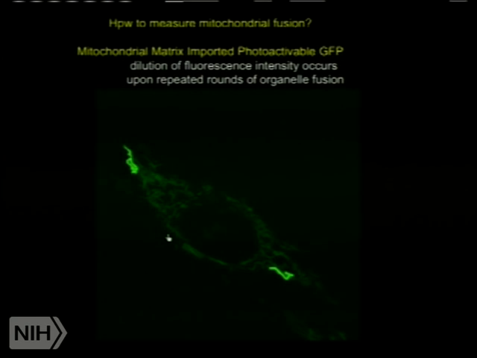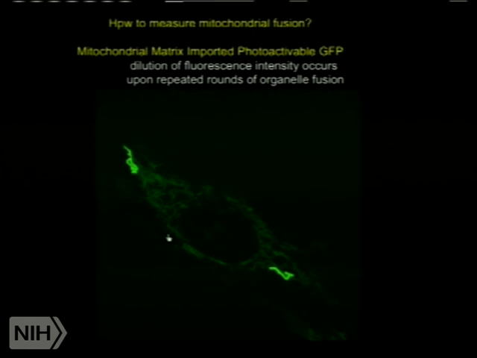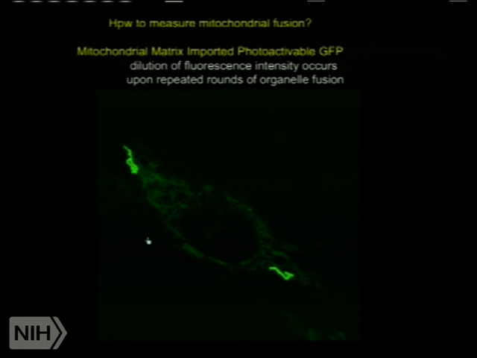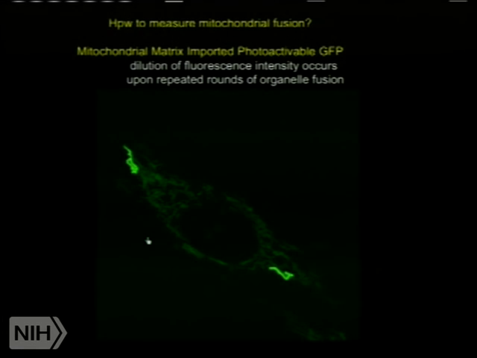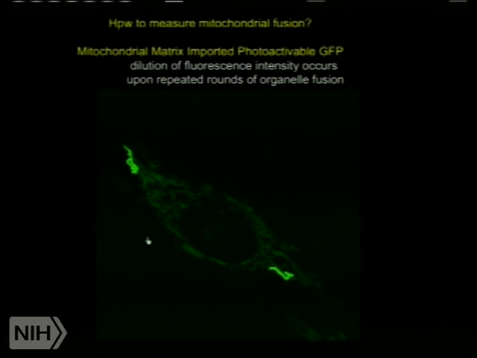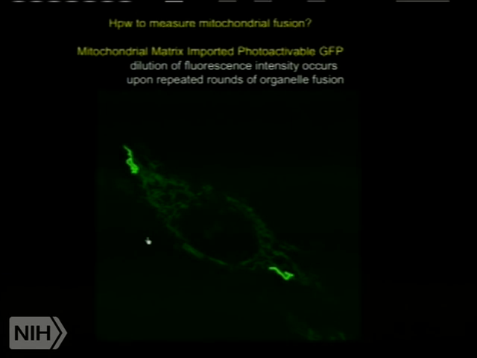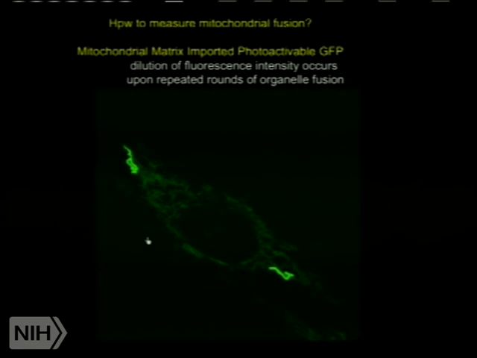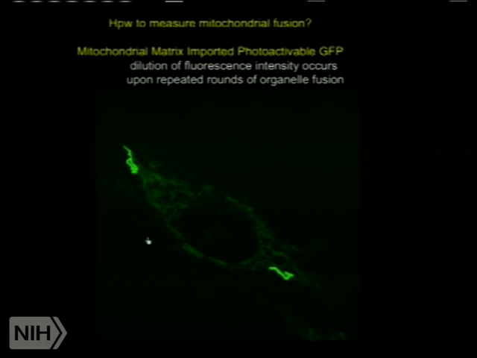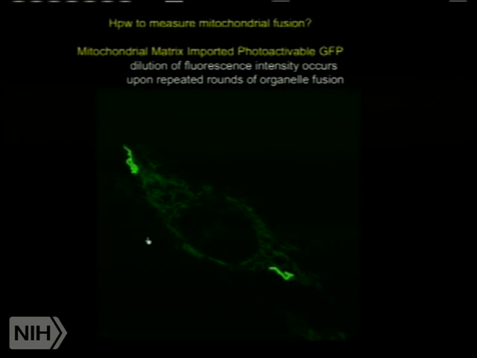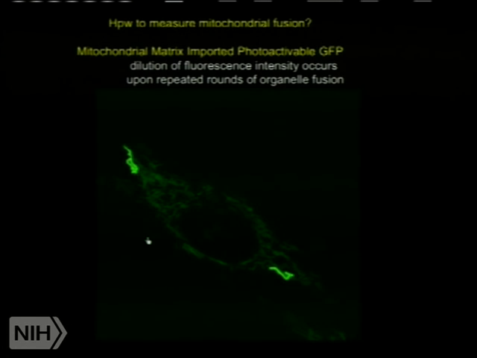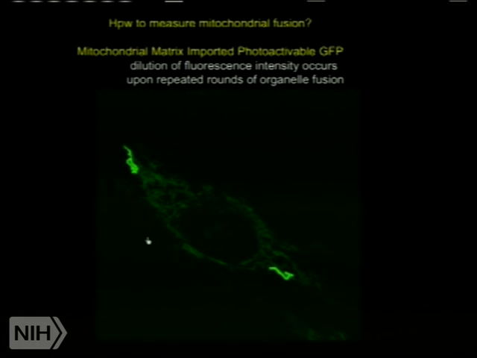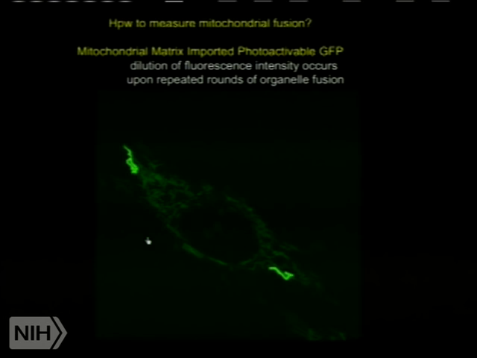So it's a little bit hard to study if you just look at cells and you count events. It's quite tedious. So I had a postdoc, Mariusz Karbowski, who developed a very nice quantitative method to assess this. He did it shortly after this groundbreaking work here at the NIH by George Patterson and Jennifer Lippincott-Schwartz, who developed the photoactivatable form of GFP. Mariusz got it from them within days, which is one of the nice things about being at the NIH. You see a paper in Science and you go over to their lab the next day and you get a construct. And he fused the photoactivatable GFP to a mitochondrial import sequence so he could target it through the TOM and the TIM pathway to the matrix compartment.